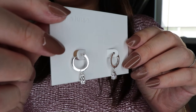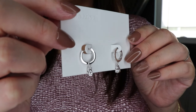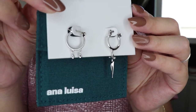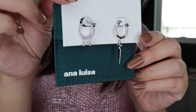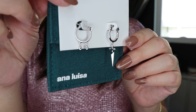They catch the light really well, they're not too obnoxious — you can definitely wear them for the office and during the day, but the sparkle element means you can wear them for dinner as well. These are mismatched, so you can stack them if you have multiple piercings. You can wear both styles in the same ear, on either side, mix and match — and I like that you don't have to buy them individually.